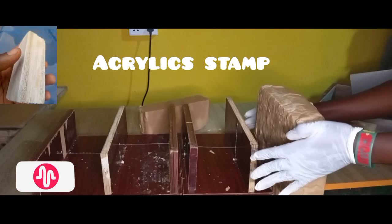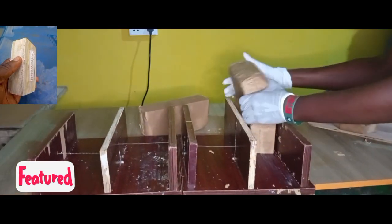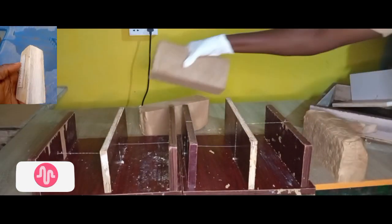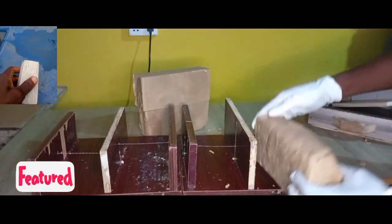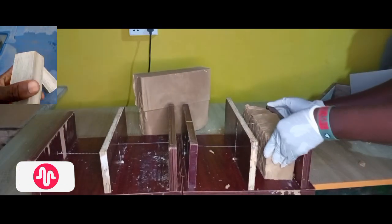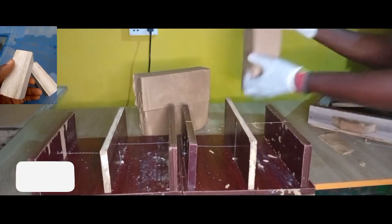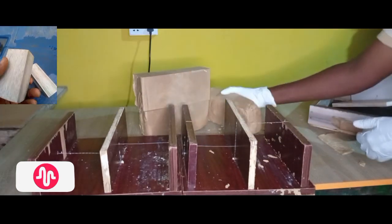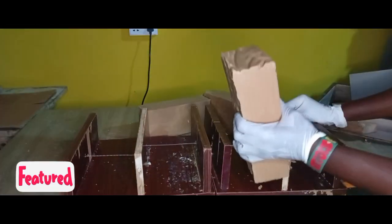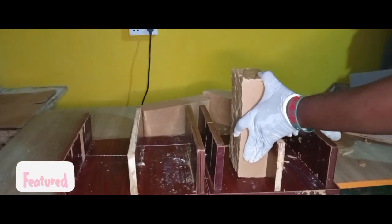This one is acrylics. Look at the face, this one is acrylics. So you can ask me for stamp, but if you want the stamp, the mold and the cutter and the trimmer, everything is 50,000 naira. But this stamp is one. You will not be given 3, it's one. It's only the metal stamp that you'll be given 3 for the price of 1. But the 3 is the same writing. But the acrylic stamp is 1.